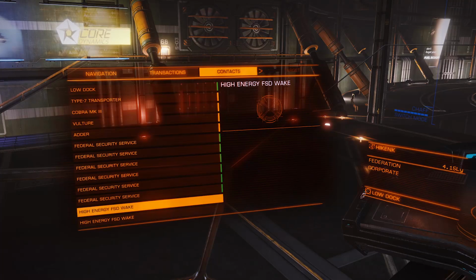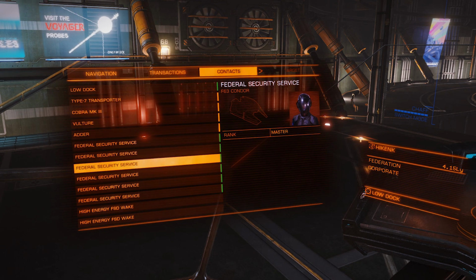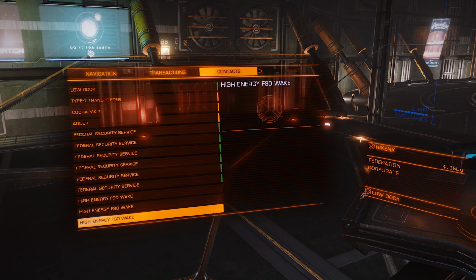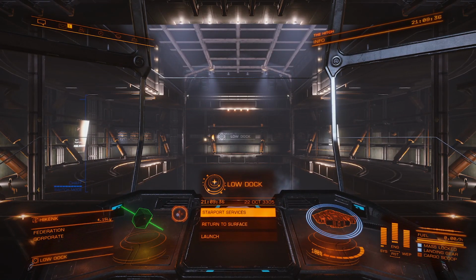Ships, maybe, I don't know, maybe the wake should be on a separate tab as well. But maybe just have the ships and the stations in this panel, and then another tab for wakes and materials, things that can be picked up or scanned, and just have a fourth tab and keep them separate. Or in the contacts, have a line after all the ships for the materials and make sure that they can't move. You know, I really don't know. I don't know how you would solve that. But that's the only bug that I come across daily that annoys me.